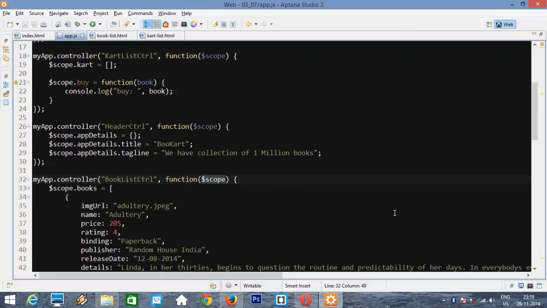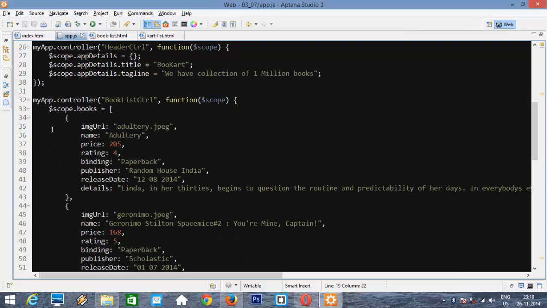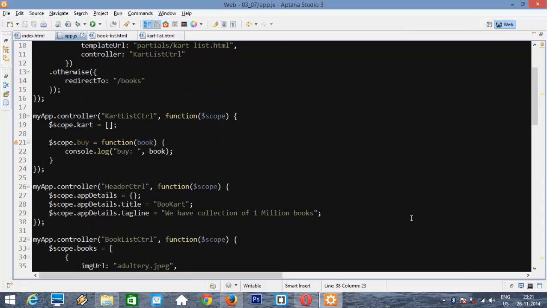One solution to this problem is to move all the data in the global scope. And we have global scope object called the $root scope object. But keeping all the data in global scope doesn't seem a good idea to me. So we need to think of a different solution here. Let's try to look at this problem with a different way.